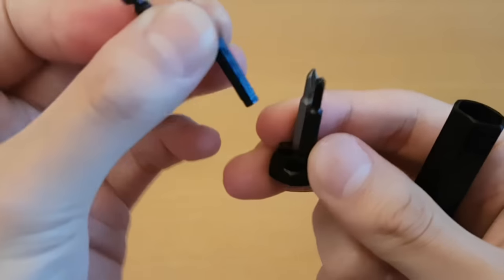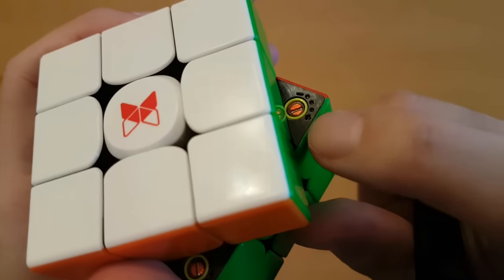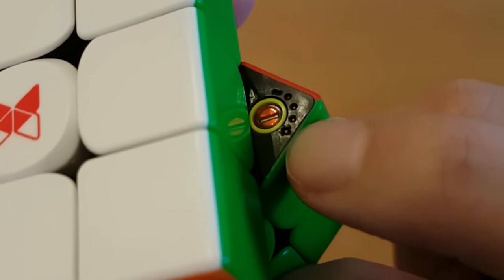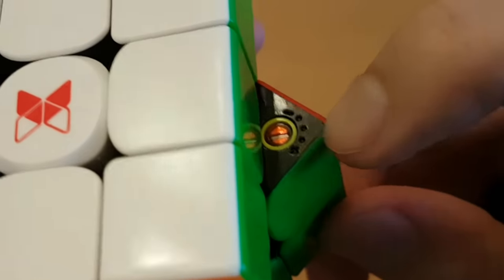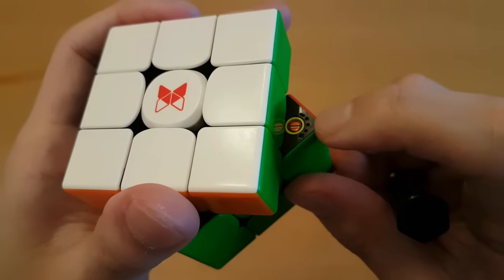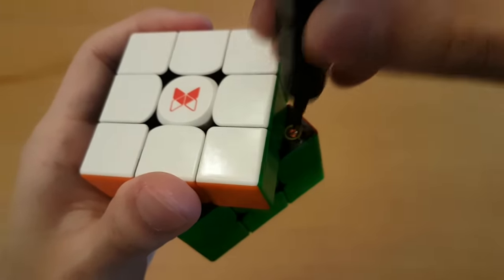So I will switch over to the flathead. The magnets are definitely a much more straightforward system. So right here, this symbol is a plus for more magnet strength, and this is a minus for less magnet strength. And there are 5 settings in total. Right now, this is pointed at the middle setting. Let's go 1 magnet setting weaker.